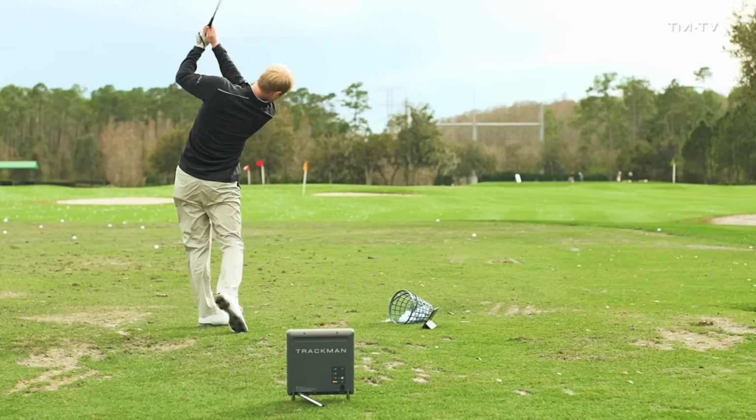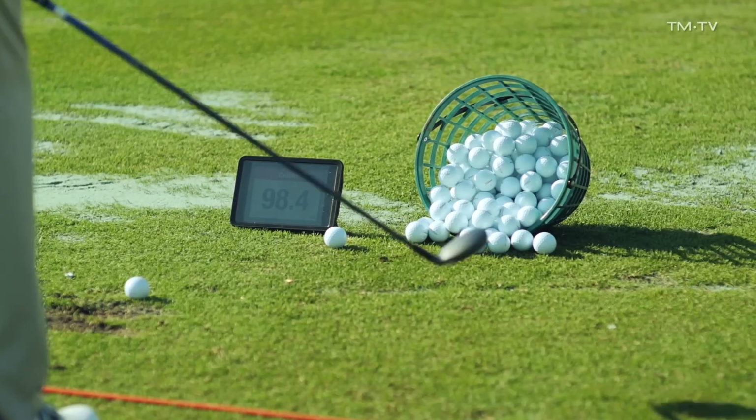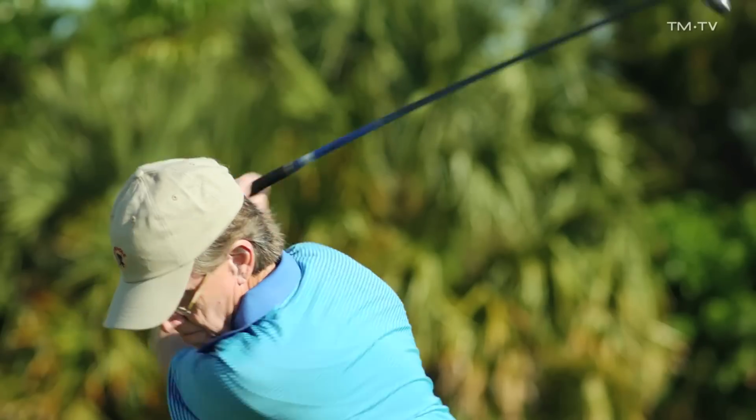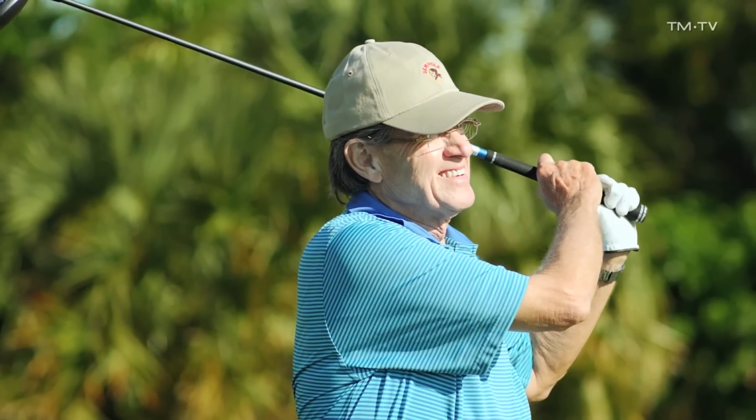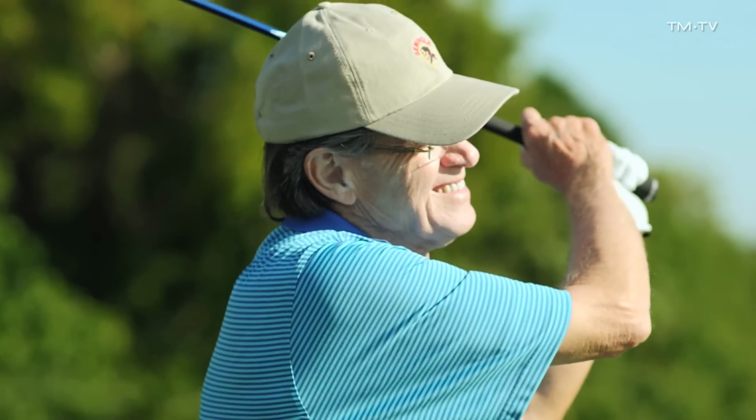By having a TrackMan in between the lessons that I'm taking, it helps me ingrain a lot of those changes that I'm trying to make to my swing, hopefully get better. And TrackMan has lived up to what I expected of it. It's an integral part of my practice routine. It's something that I use when I'm working on swing improvements. It's something that I use when I evaluate clubs. And it's something that I use as I work on my short game and other facets of the game, where I'm trying to build as much confidence as possible when faced with whatever obstacles or whatever shots out on the golf course.